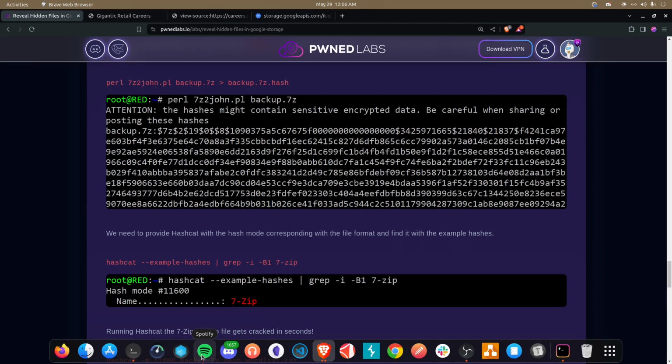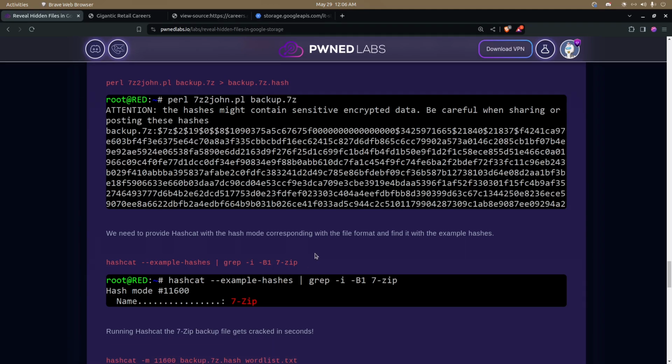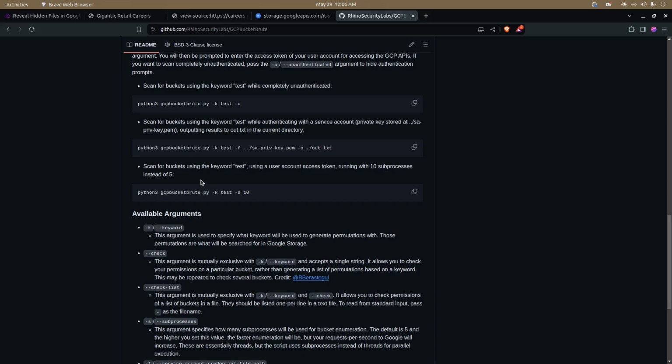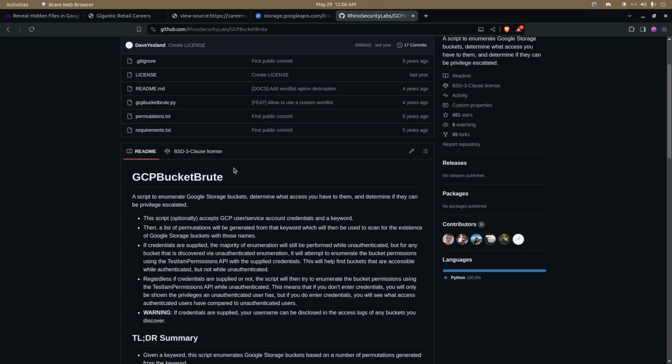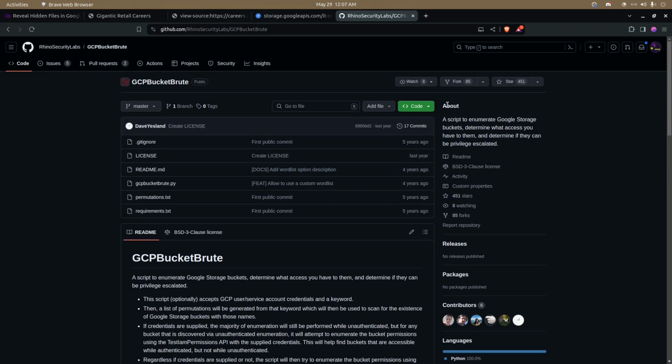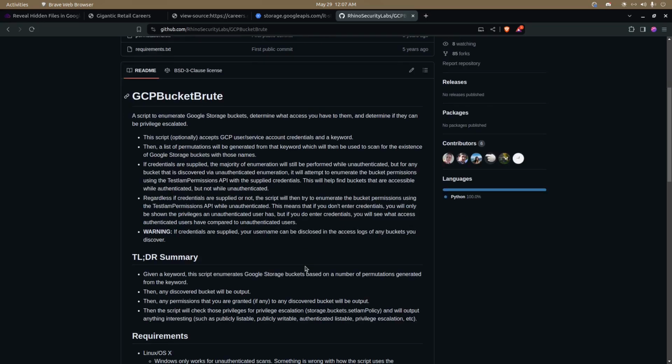Now, there are some other tools which we can use to find GCP storage buckets. So I will go to another tab and pick it out. GCP bucket brute. Okay, so it's GCP bucket brute. I will put it here. This is another tool which you can use to fuzz or look out for a specific bucket. It's quite simple. There are different methods you can use. You can git clone it and then run it.